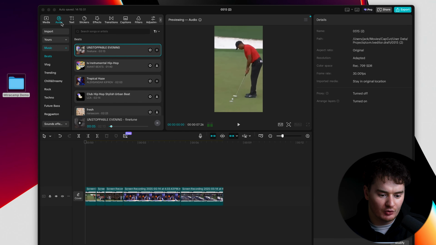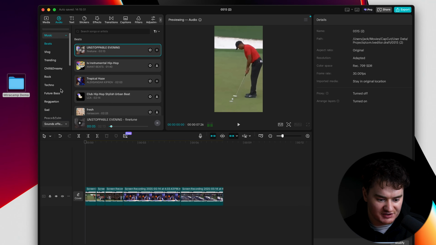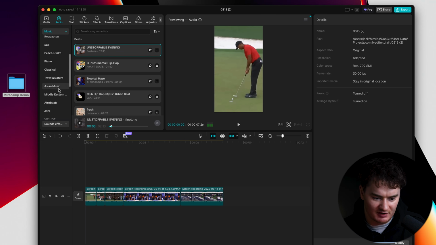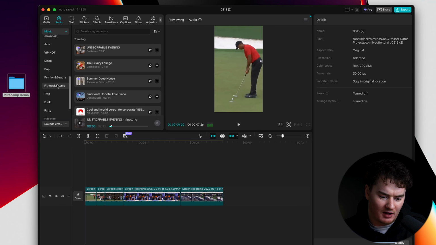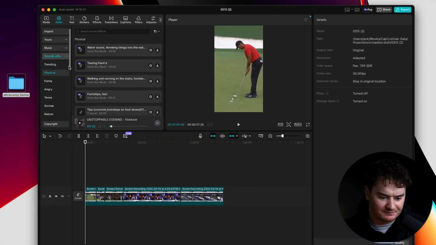So you can go through, there's a ton of audio and sound effects built right into CapCut itself. So you can bring in assets from online softwares like Artlist, but for today's purpose, we're gonna go through and pick out songs that are right in CapCut. You go to audio, you go to music, and then you have all these different options you can pick from. Separate into categories, separate into trending sounds, party, pop, disco, whatever it is, and then you have your sound effects down at the bottom.